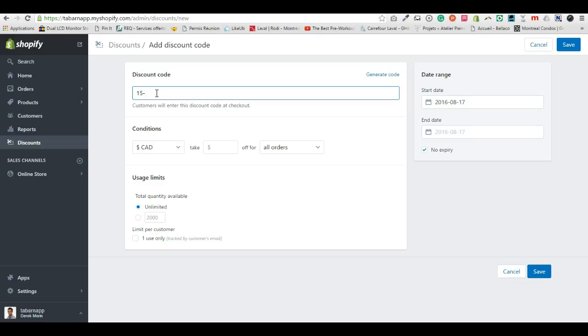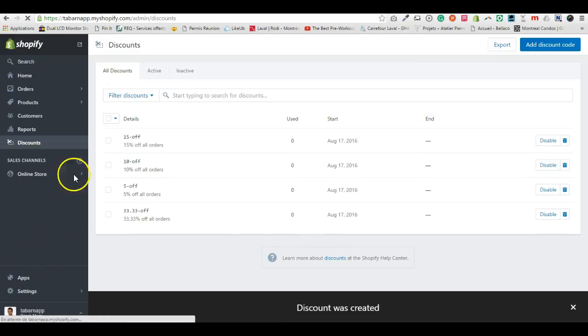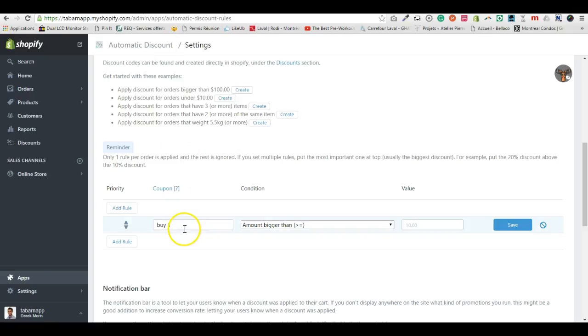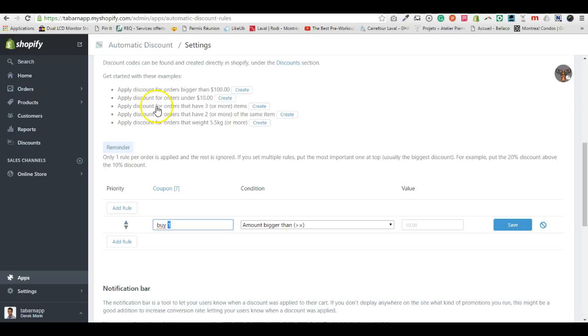I'm gonna call it 10 off, 15 off, sorry. And I'm gonna go back to my apps, and I really need to put exactly the same coupon code, otherwise it won't work. You could make it clearer, but this will be enough for now.